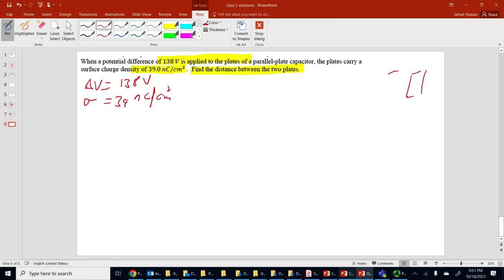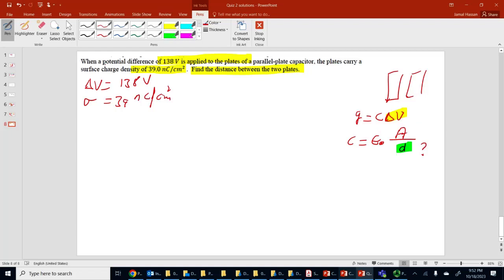We have a parallel plate. Well, let's see how we could solve this problem. Few things for parallel plate. So we know Q is equal to C delta V, okay? So we have this guy here. Also, this is a parallel plate, so we know C is equal to epsilon naught A divided by D. So it looks like we are looking for this. But none of these so far makes sense because we don't have all these parameters.